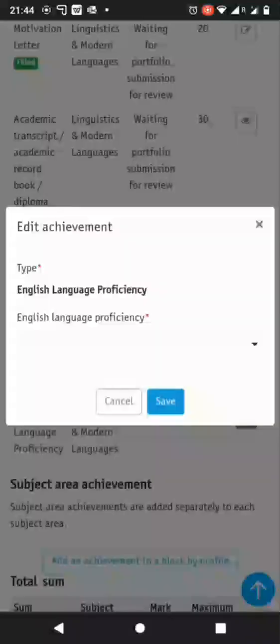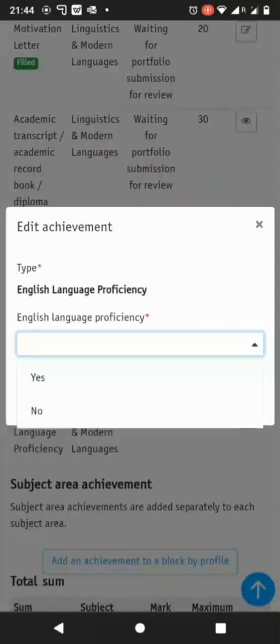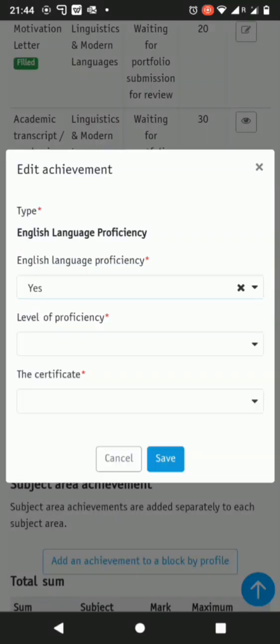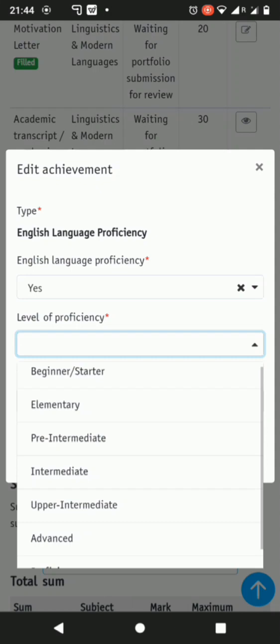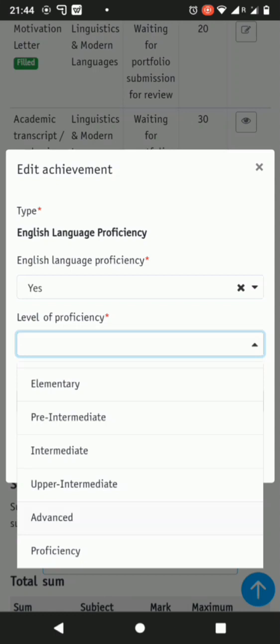If you have a TOEFL result, it's fantastic to input it, very lovely. You click yes, and then it asks you what is your level of proficiency. If you do not have any TOEFL result or IELTS result, do well to add your WAEC or NECO result. Okay, so you pick your level of proficiency as advanced.